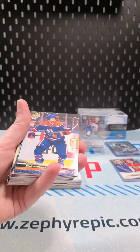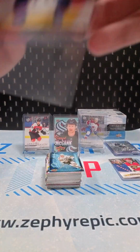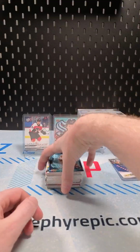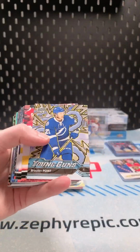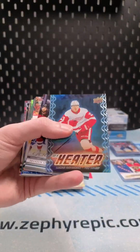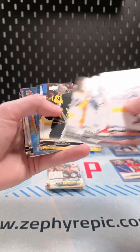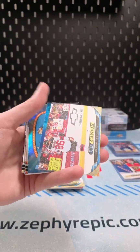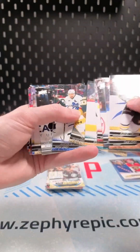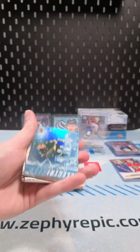Ooh, Henrique exclusives to 100 for the Oilers. Yeah, that mechanic is cool. Not my favorite year of Fanimations, but it's still a Fanimation, so. Charlie McAvoy. Braden, there is no point in warm-ups. On the renewed, Lucas Raymond, Scanlon for the Rangers, Jack Eichel. This seems very similar to the last box that we opened up, minus the Michkov. Jack Hughes for the Devils, John Carlson, UC Saros. Mark Stone for Vegas, Lamoureux for the Utah, and Boldy.